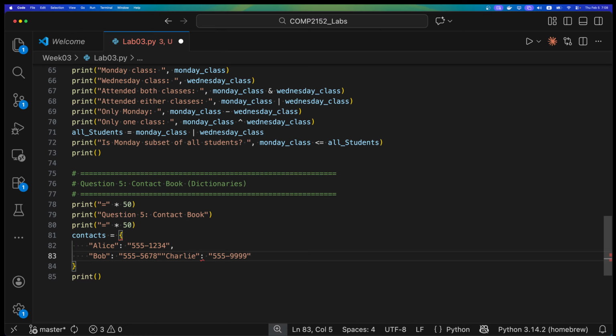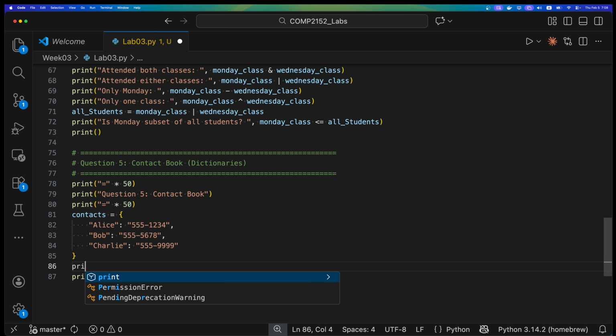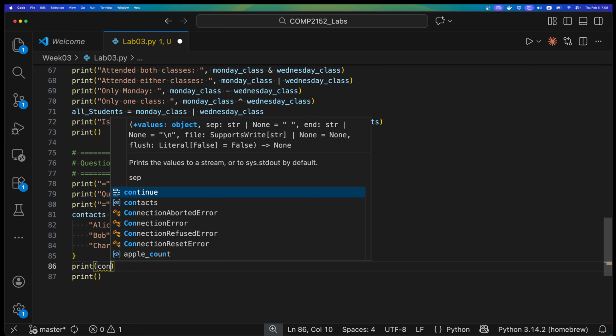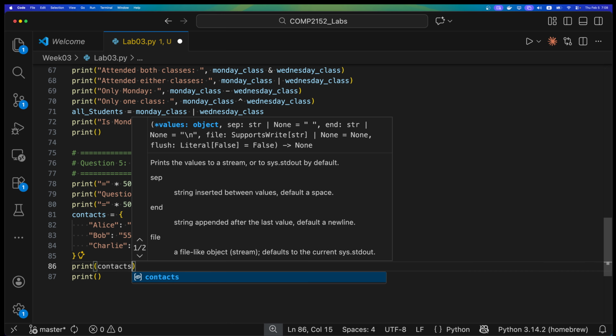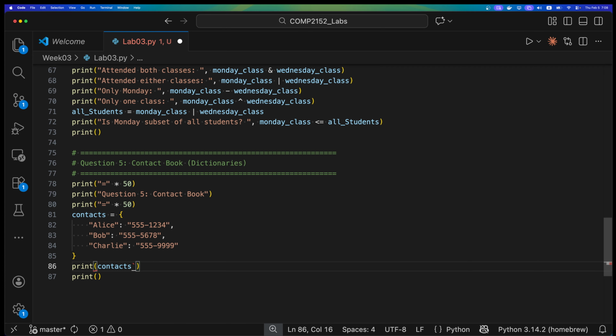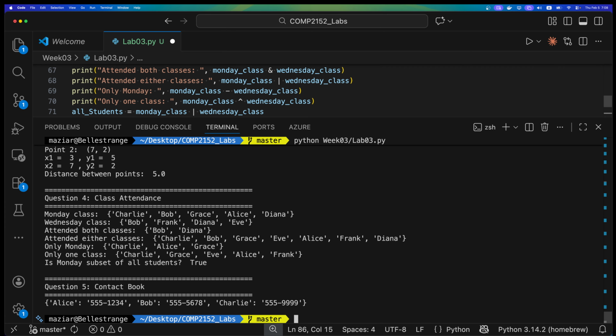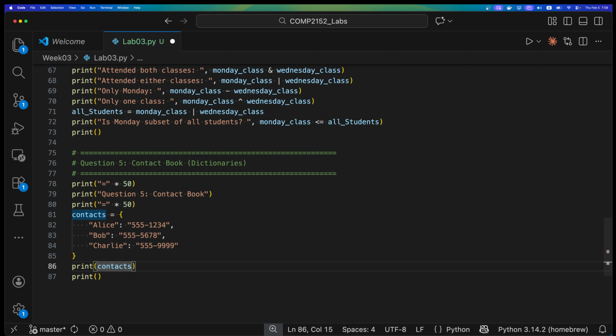We need to add a comma at the end of the line, and the last line doesn't require a comma. This should be fine. Let's do a print to see if that was correctly created. So we can see we have these 3 people in our contacts with their phone numbers.